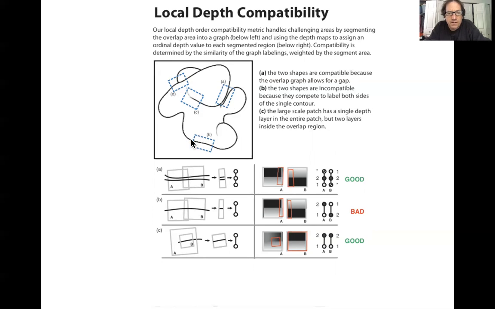If we have two different patches that are over here, one here and one there, we could have an interpretation of patch A which says this is figure, this is background, and we could have one of patch B that says no, this is figure and this is background. And we, of course, want to be able to articulate that that's an incompatible one, and we can use both the shape but also the occlusion boundary, the occlusion map, to tell us that that's a bad and incompatible assignment of patch interpretations. And similarly for the good ones shown here.